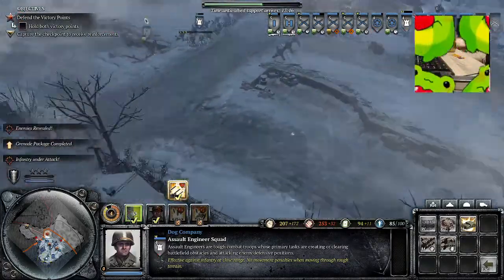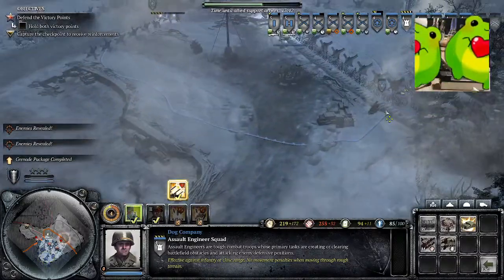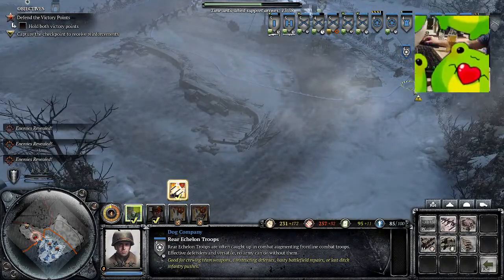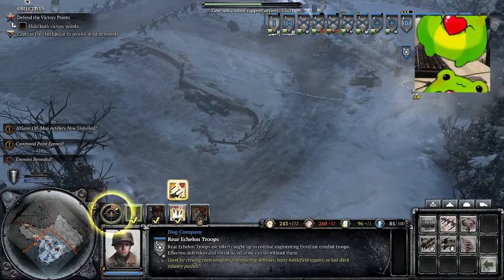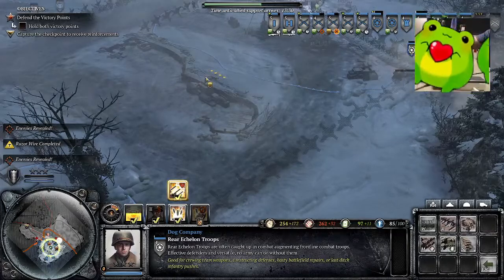Frag grenades now available for action. I got orders, boys. Don't let the barrels get cold. 105s just need some targets. That did it! We're all done. Shake it up. Let's get it done.